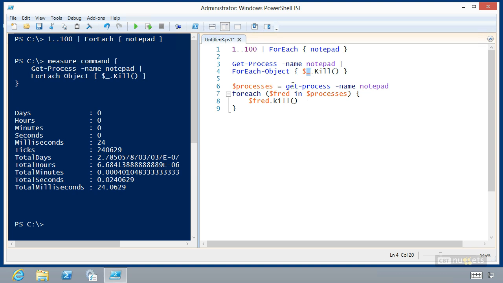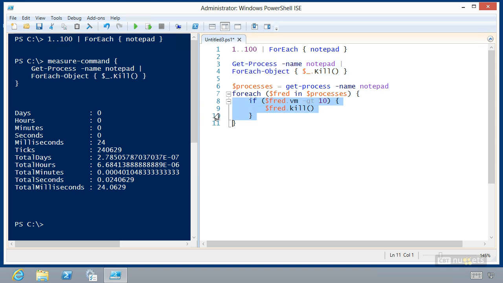More importantly, if I needed to start nesting several things, for example, if Fred VM is greater than 10, then Fred kill. So once you start nesting constructs like this, this syntax starts to really work against you. If you want to do multiple different things in here, jamming it all together into a pipeline like this starts to work against you a little bit.